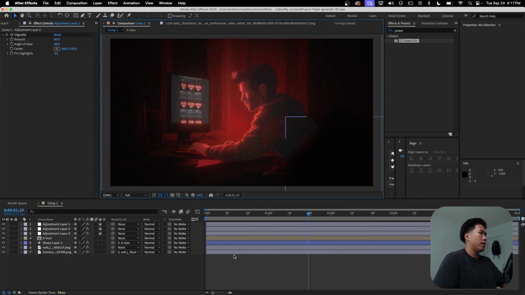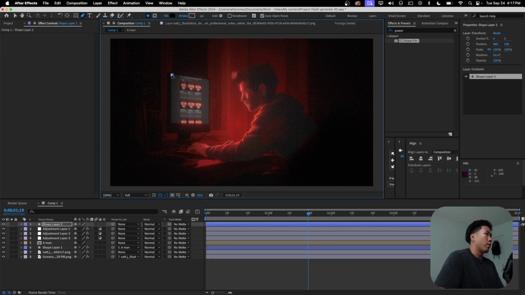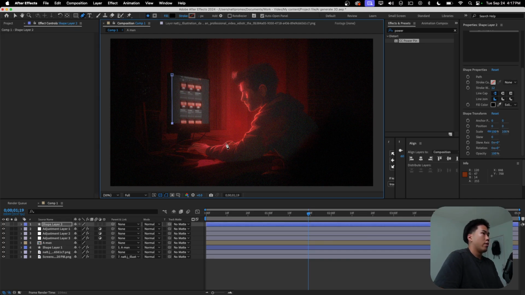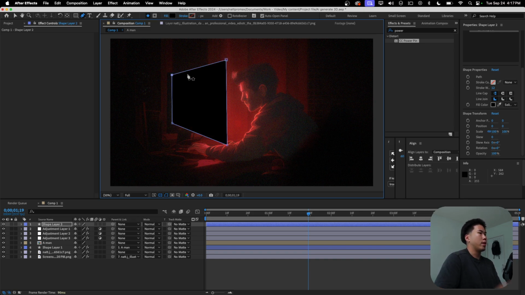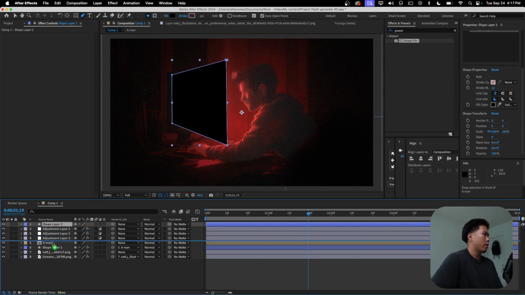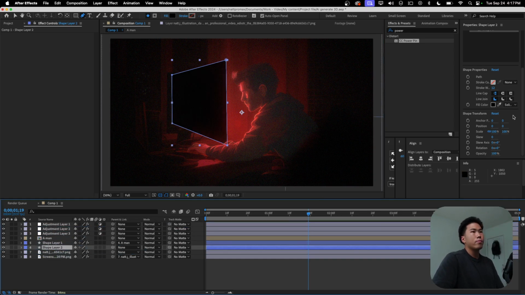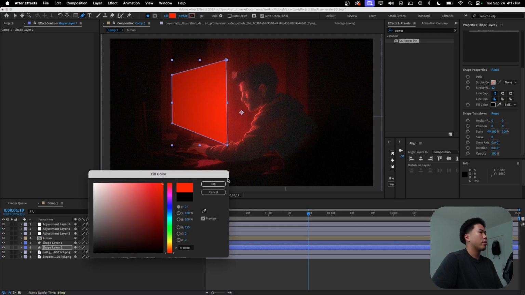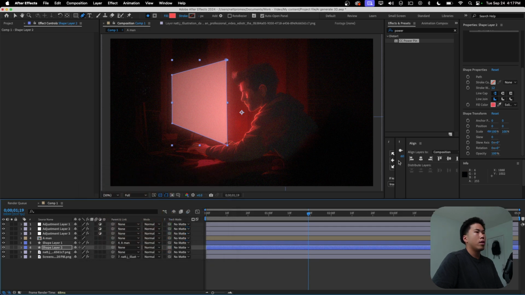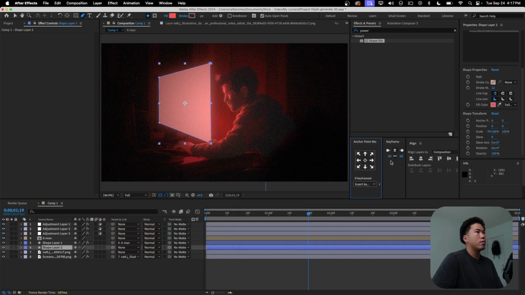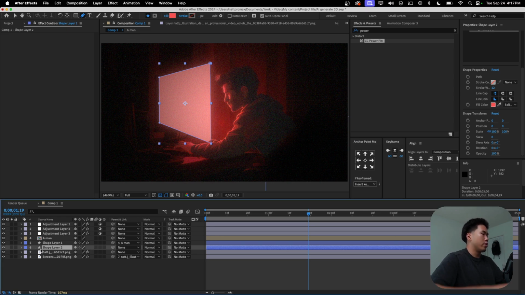To create that, it's quite simple. I'm gonna use the pen tool again and just follow along the edge and make it, not a triangle, but the shape that represents the light that would come out, right? And then let's put it here. Change it to red, probably more like this. Then let's add some fast box blur to it.